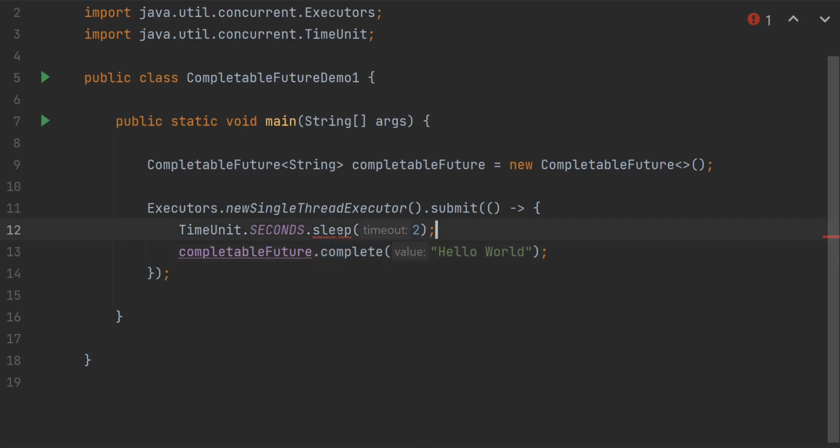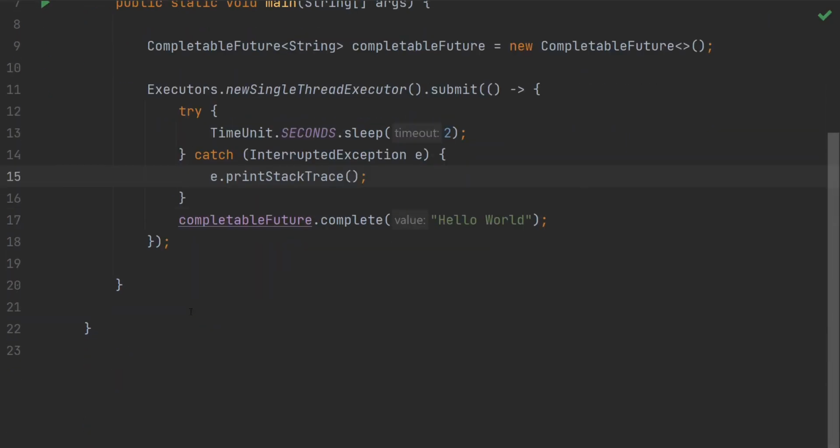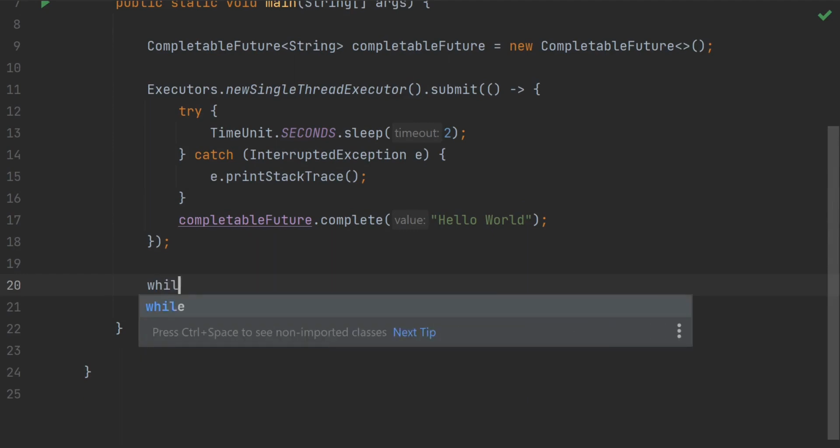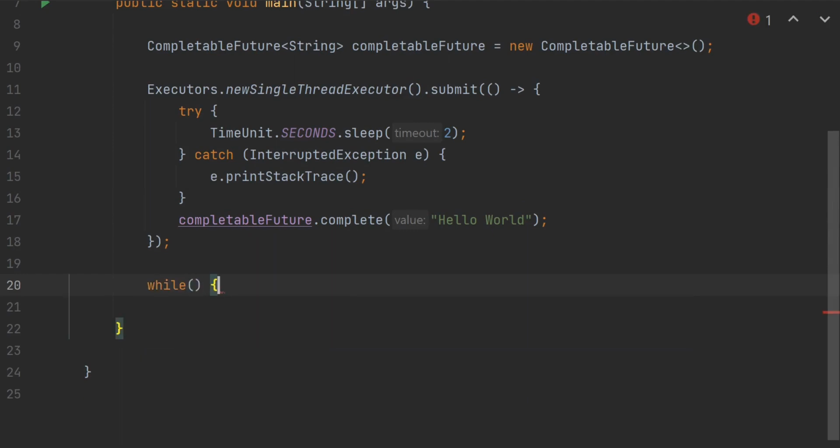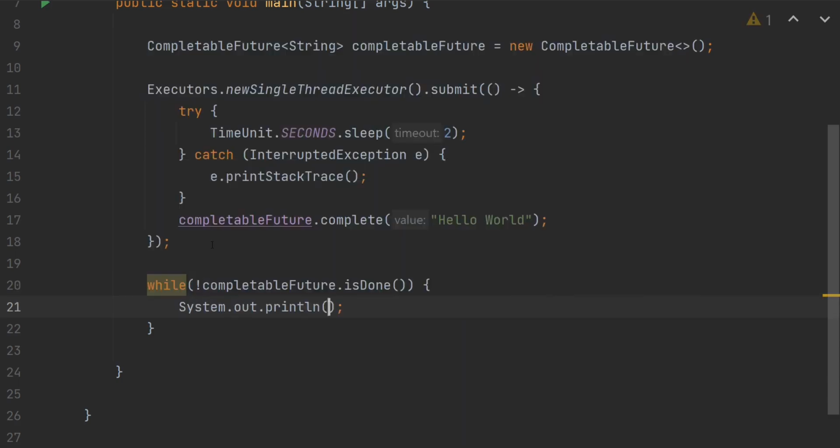Now let's have a try catch here. Alright, good enough for now. Now again I will wait for the output or the result to be retrieved. So I will again check if we have got the output or not yet. Till then I will just print still waiting, and then I will print the output.